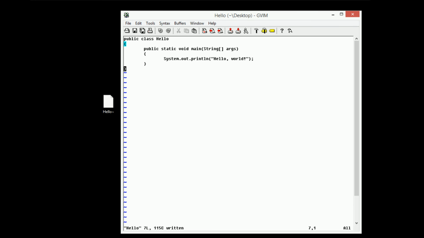So how do we activate these syntax highlighting properties? Well, as you can see, our file is just called hello. If we actually save our file to be hello.java, the syntax will automatically end up highlighting. So let's go ahead and do that. I'm going to type colon W to write the file, and then I'm going to call it hello.java. And then once we do that, you can actually see on our desktop that we now have a hello.java file.